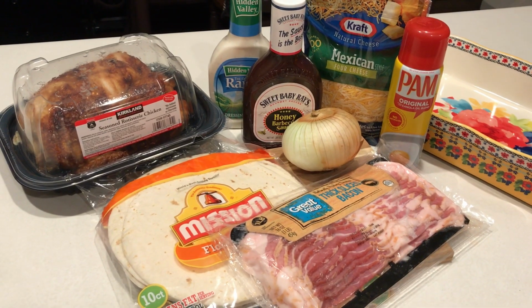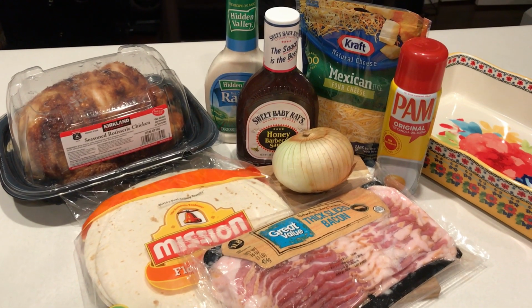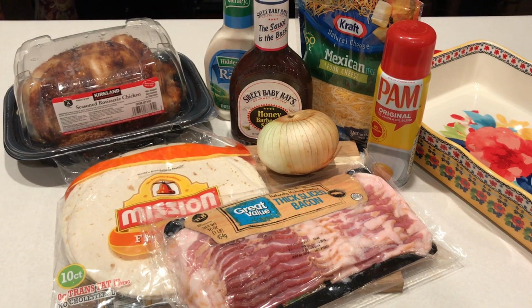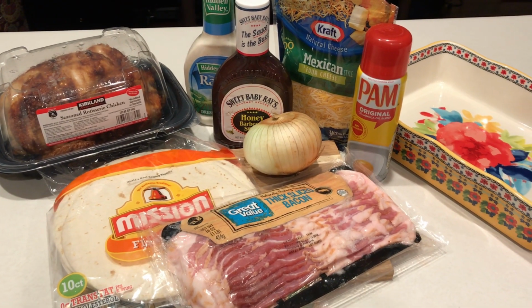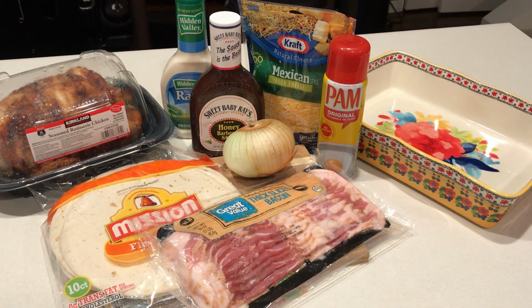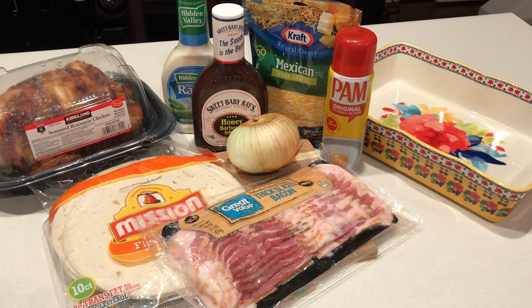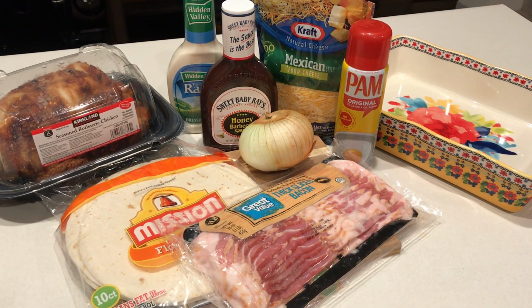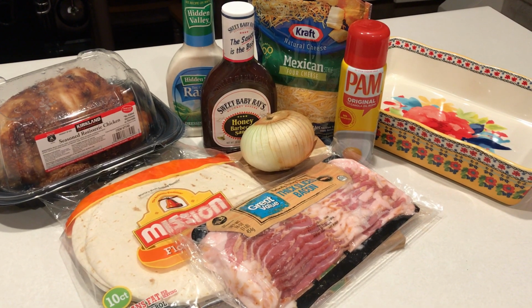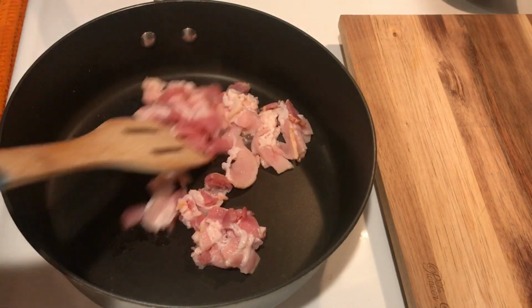So tonight for dinner, we are going to be having some barbecue chicken enchiladas. These sounded delicious. I will definitely link the recipe below. I'm going to be using some bacon, some tortillas, some Costco rotisserie chicken. You can definitely use whatever rotisserie chicken you want. Vidalia onion, ranch, barbecue sauce, shredded cheese, and some Pam for my pan. So yeah, let's go ahead and get started.